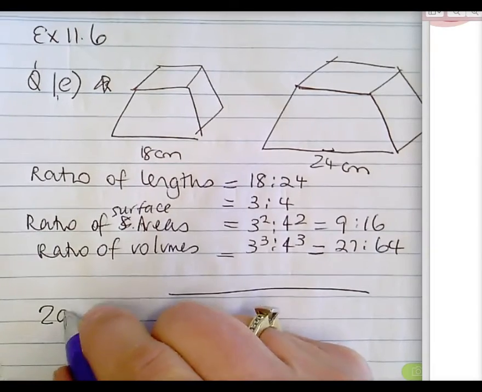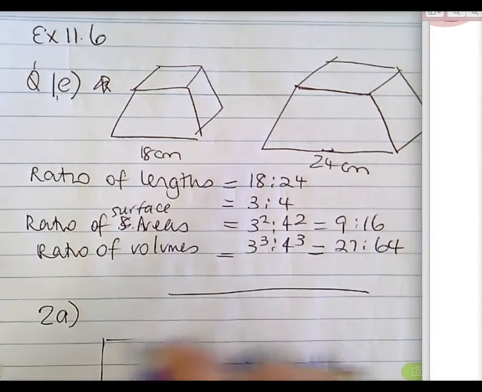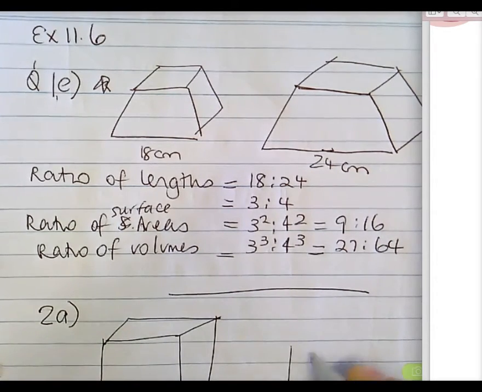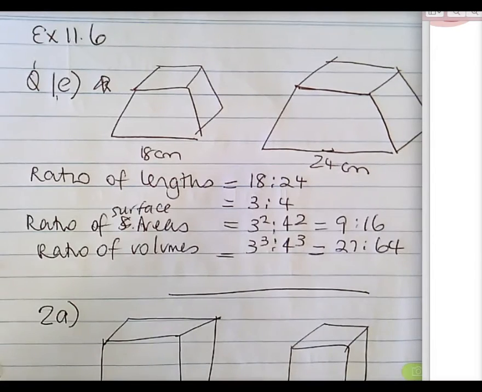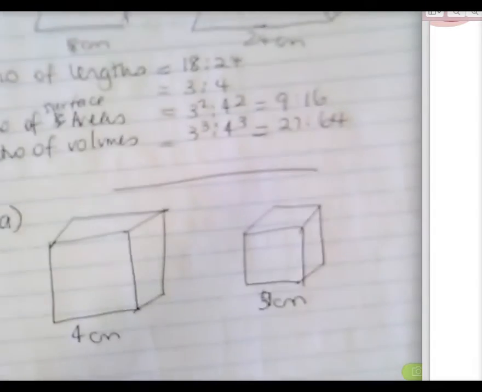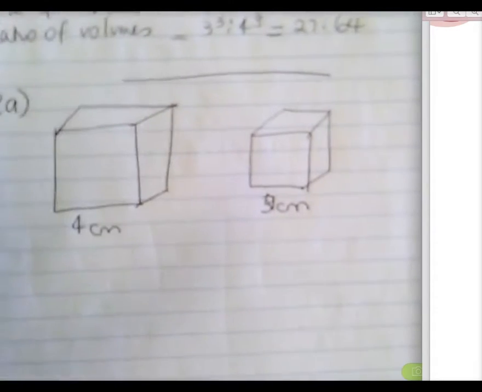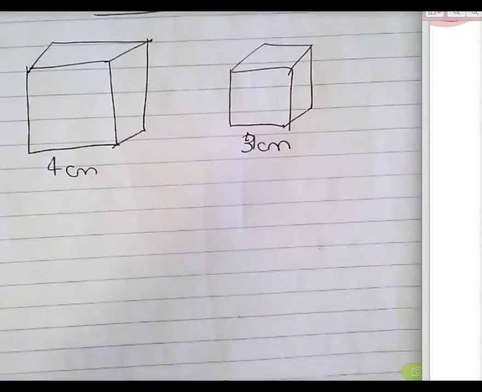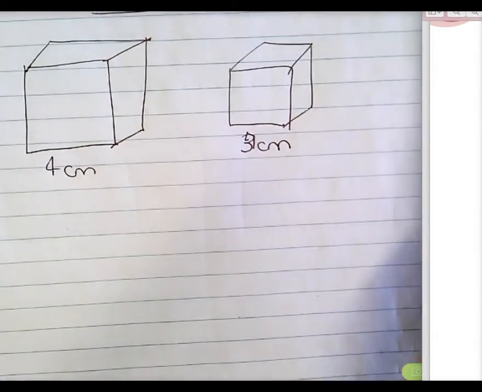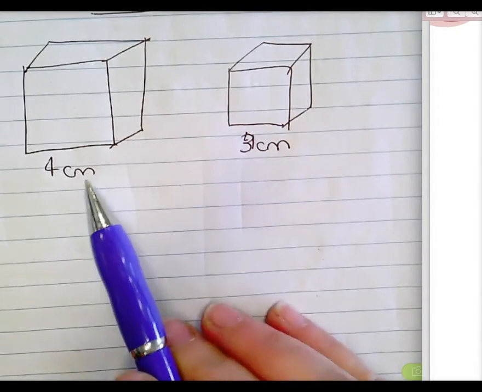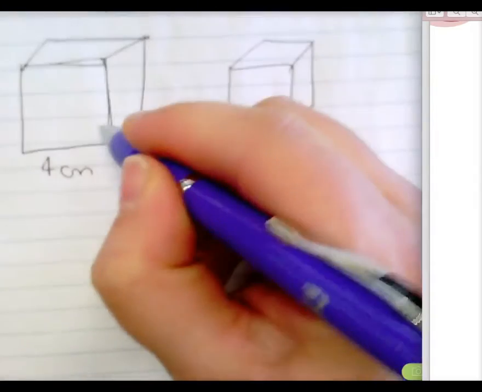I'm now doing question 2A. I think they're all similar in 2. I will do a harder one. Yeah, well, if you're nice and quiet, I might get through it. Girls, when you write the question out, I don't want the whole thing written out. This is question 2. Yep, they're both square. They're just both prisms. And it says, is it exercise 11.6, question 2A. It says, sorry girls, they're meant to be squarish, all right?